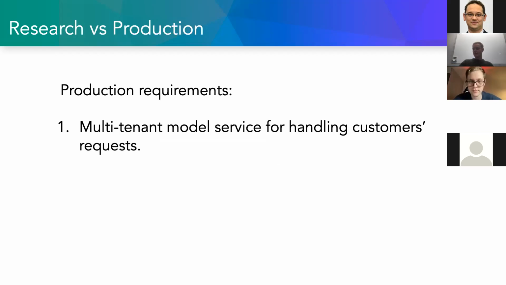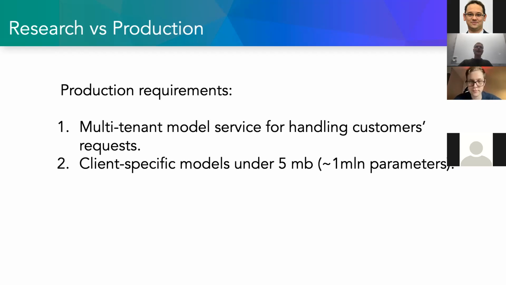Looking at the time, I think I have a couple more minutes, so I'm also going to talk a little bit about that. In terms of PolyAI, we're living in a multi-tenant model service world where we have to handle customers' requests. Given that we have really small space for particular models for projects, that gives us around right now 5 megabytes, which translates to around 1 million parameters. You can do some tricks with quantization, but it's still not going to help you much. And given that, for example, RoBERTa has 300 million parameters, not even talking about GPT-3 or similar sorts of models, we are living in a really constrained world.